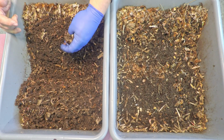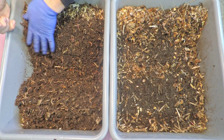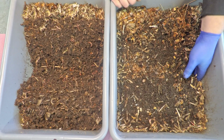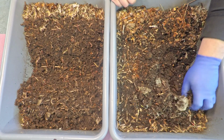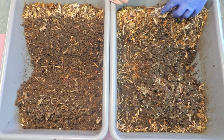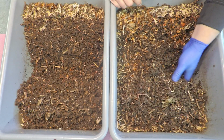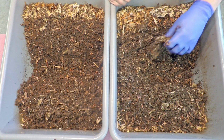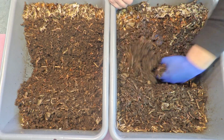But, yeah, you know, when you put bedding materials into your worm bin and then you start adding kitchen scraps and foods for them to eat, with different types of worms, you start to notice how they seem to favor different things, and all the worms always do seem to favor all the yummy kitchen scraps they receive. But the bedding materials that you make their system out of, like here I'm using shredded paper cardboard, and clearly I've got napkins, leaves, you got all kinds of different stuff you could use as bedding.